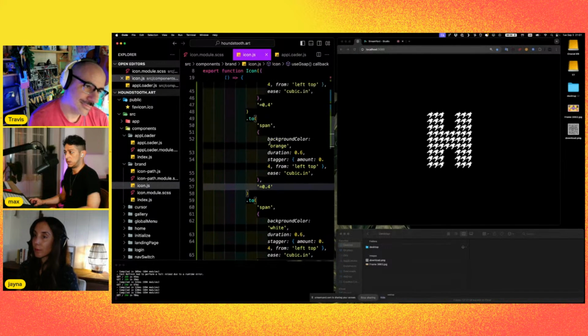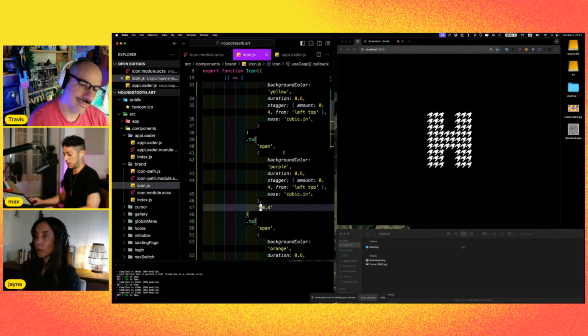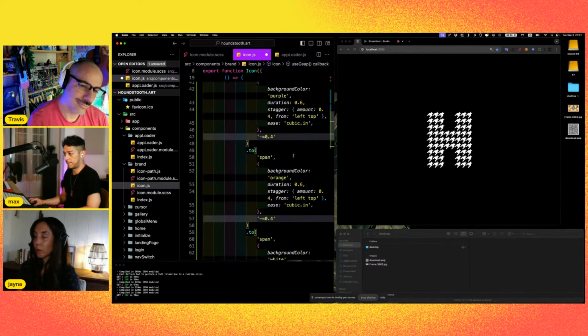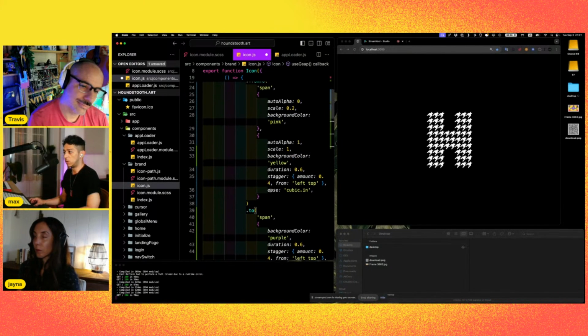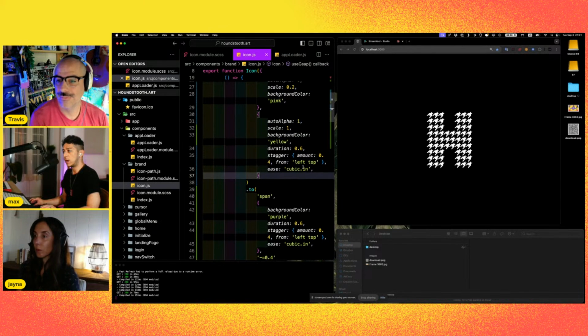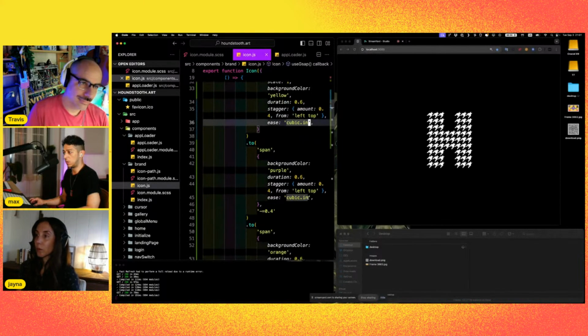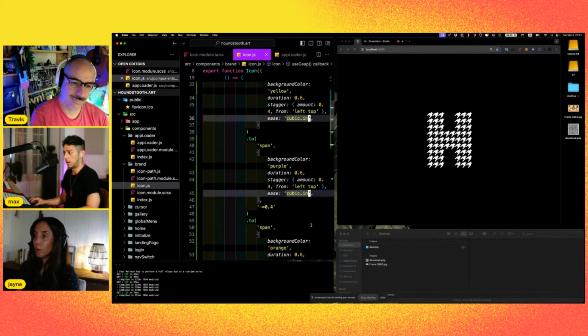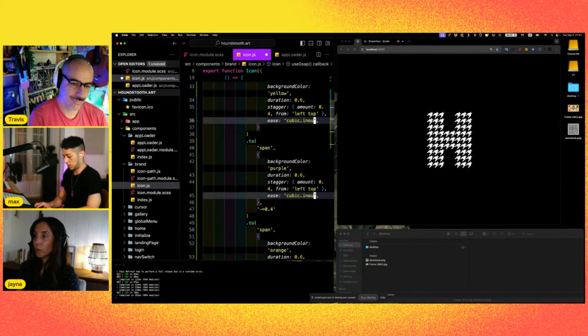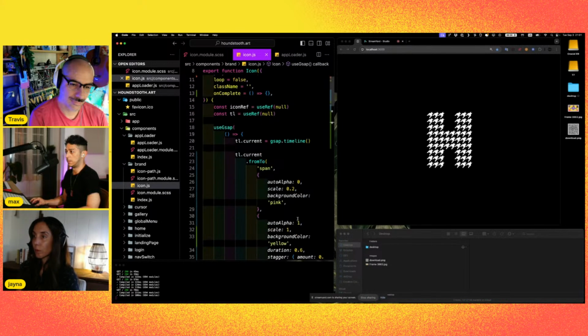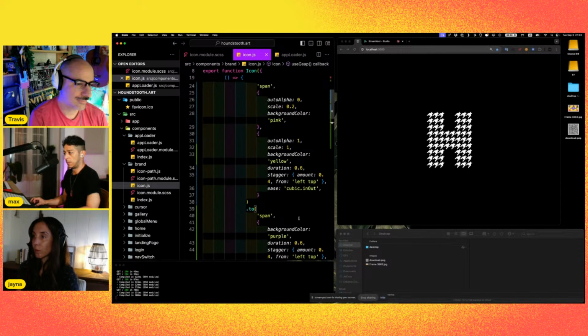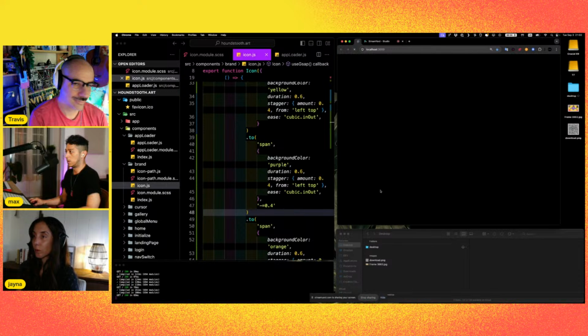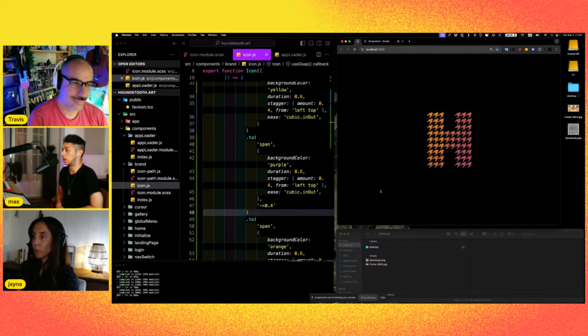Oh, wait, let me put a minus here. There we go. It really is just a matter of playing with these values until you get the right duration. And here, I don't think we want an in. We're going to do an in-out on these. In, out, oops, in, out. There we go. So now you can see we're going to get a little bit of a smoother color.